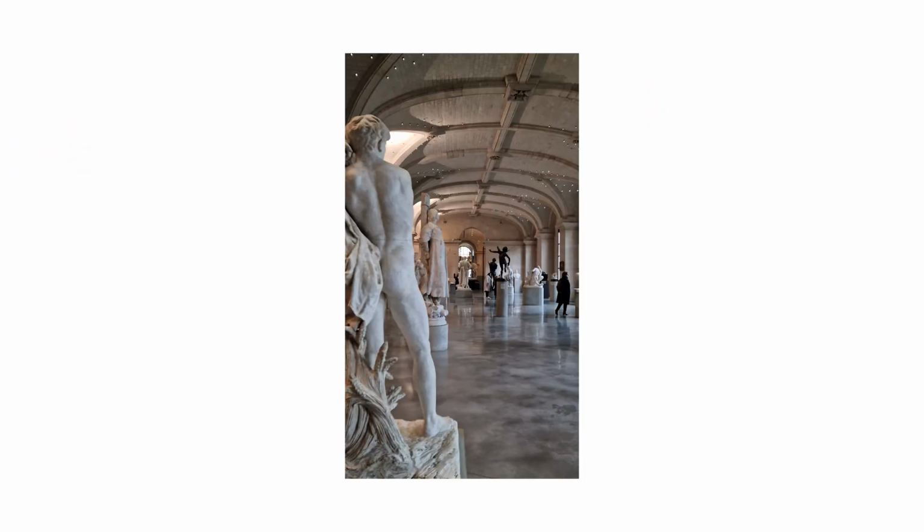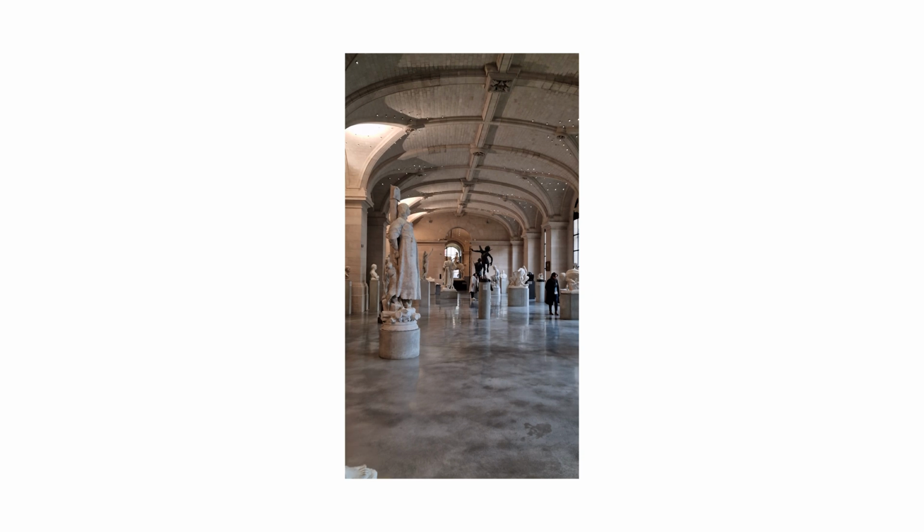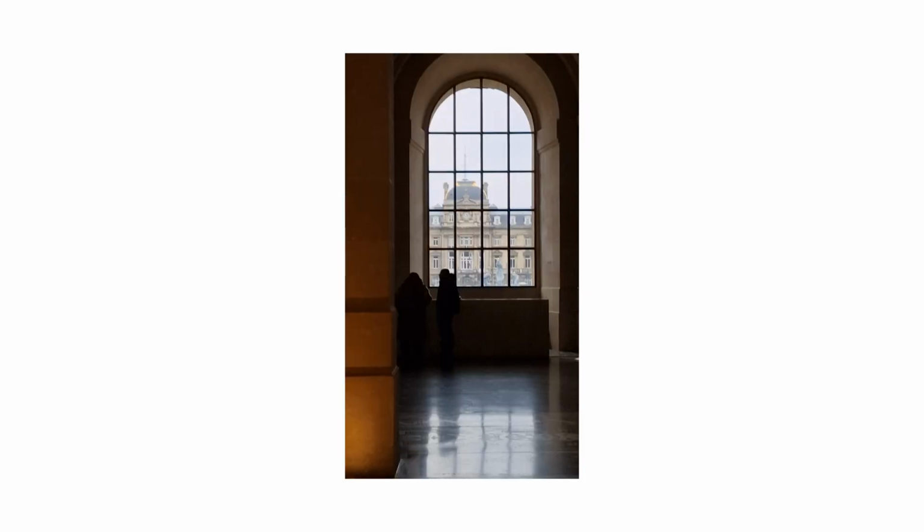So that art gallery guys is definitely worth a visit during your time here in Lille. It is only like €7 for my student ticket, which is not bad. All things considered, the Louvre in Paris is like triple that price, and while you're here in France, you definitely have to immerse yourself in the art, the culture, the cuisine. That is what France is all about, and that is what I'm fully subjecting myself to whilst being here. And also the architecture.